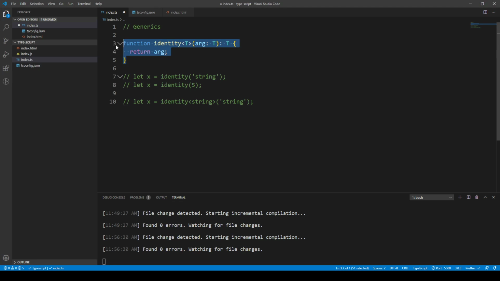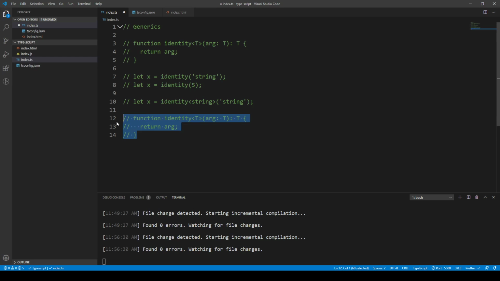Okay, so let's see an example. Let's say we wanted to, and I might just copy this. Let's say we wanted to return the type, but we also wanted to log the passed variable as well. So we can call this the logging identity. And once again, we need to tell TypeScript that we're going to use this T variable like a variable type, so we can use it in either the argument or the return type.